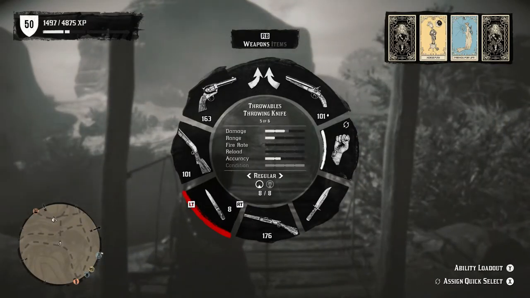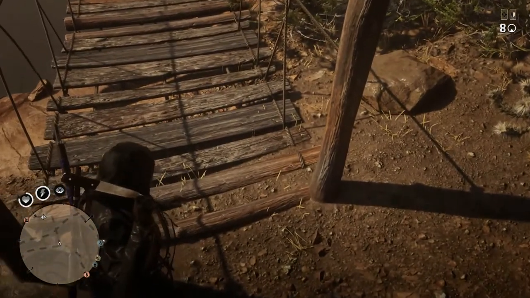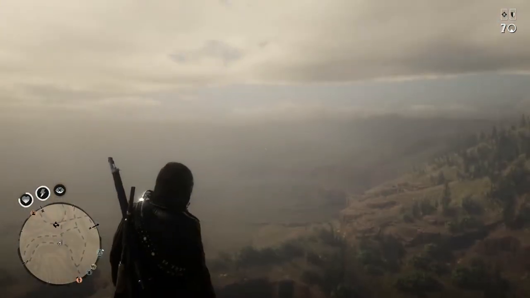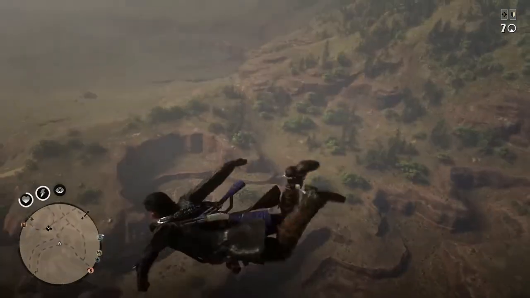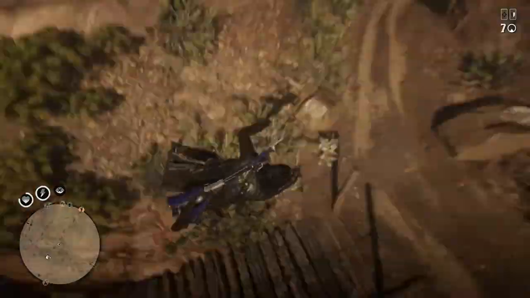And what you will need is any throwing weapon, so any throwing knives. They can be poison knives, normal knives, hatchets, anything you can throw. And you want to hit the third panel in, quite close to the edge of the bridge, and you will get thrown around quite spectacularly if you can do it right.